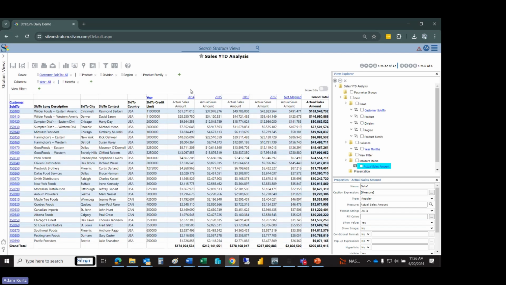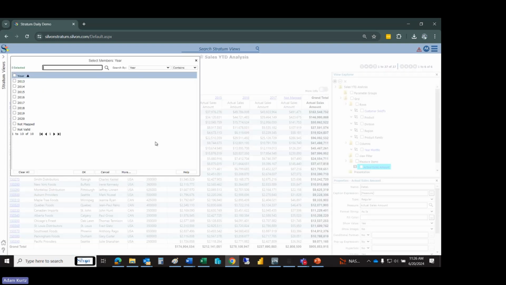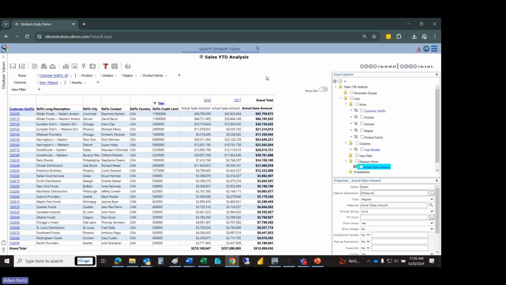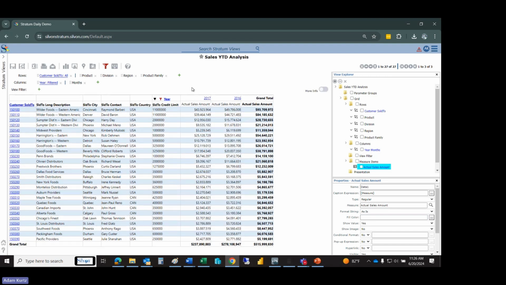So now I've got my years up there on top. They're drillable. As a matter of fact, I'm going to right click and filter just include the years that I want to see. Maybe this year and last year is really all I wanted. So now I did a filter for this year and last year's sales. I can sort this in descending fashion so that maybe I want the most current year up front. And then I've got 2016 sales right there as well.